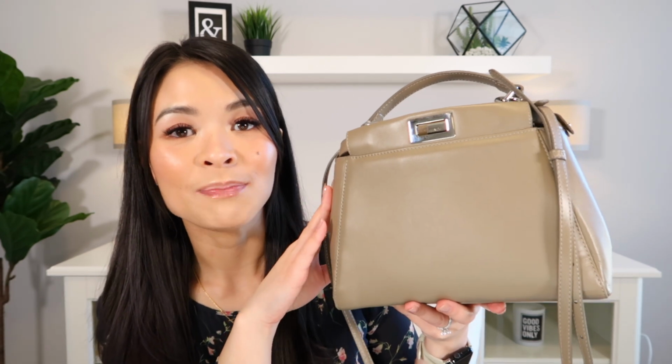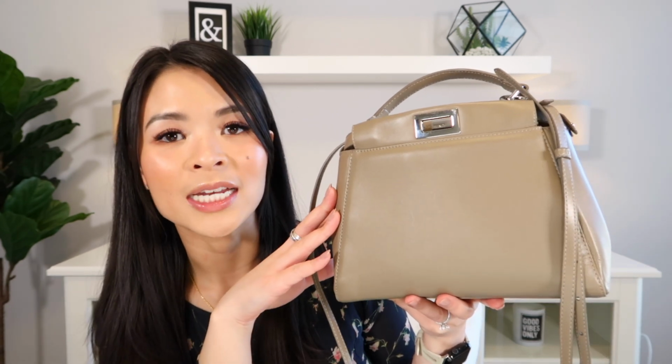But yeah, if you guys are looking into the Fendi Peekaboo Mini, I highly recommend it. I know that they have other, newer versions, with the stitching here where it sticks out. I don't know what it's called, inverted stitching. Anyways, there's a lot of different versions. If you look on the Fendi website, there's tons. Now where I live, we don't have a Fendi boutique, which is really unfortunate. So I was forced to look online for this, and then obviously I purchased preloved online as well.